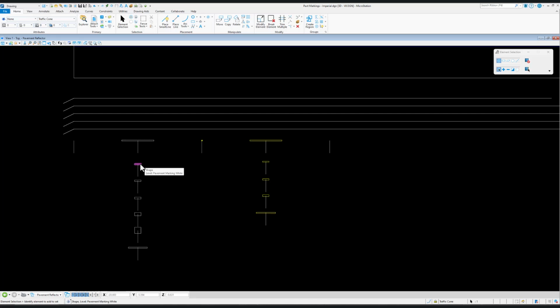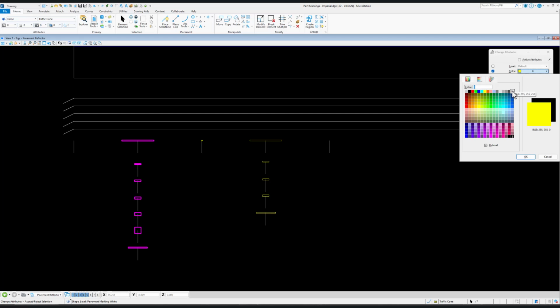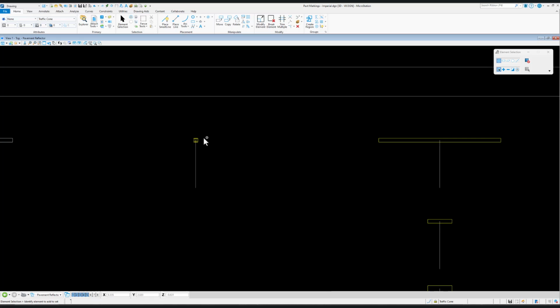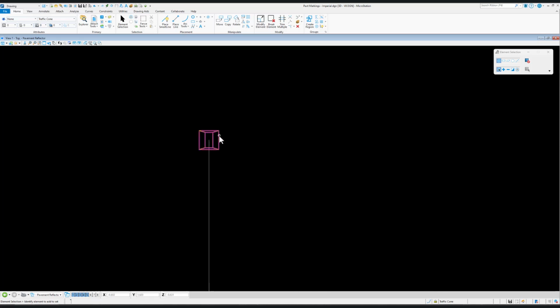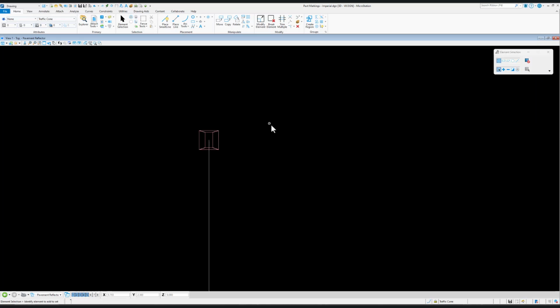Next we're going to select our white stripe entries. We'll select those, and then change the color of those to something that is completely white, so an RGB of 255, which in this color table is 15. We'll set those, and now those are a pure white color. Then you also have this raised reflective pavement marker. You may want that to be a different color. For example, right now it's yellow. Maybe you want that to be orange, and so we can set that.